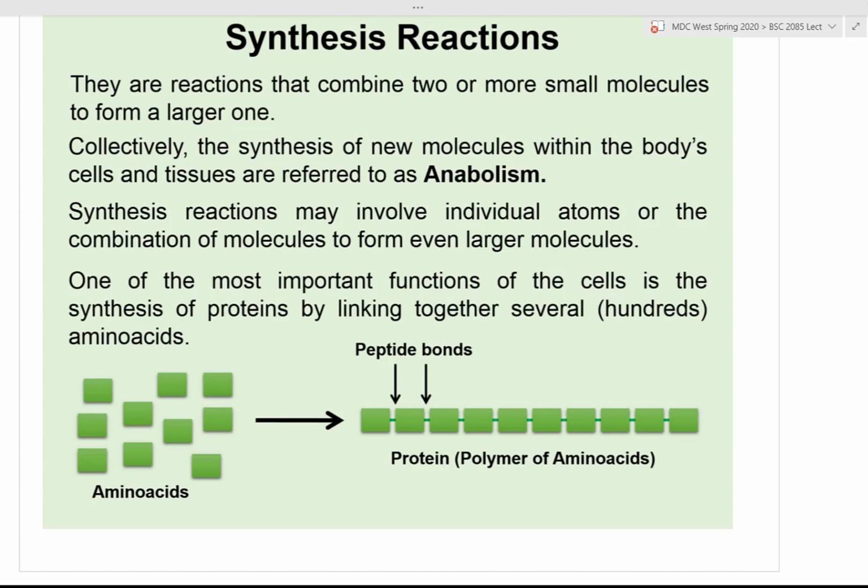Synthesis. Synthesis is creation, right? So when you're doing a synthesis reaction, you're getting amino acids. What do you get amino acids from? From the food, right? From the proteins that you eat. So all you're doing is breaking these proteins down to simple amino acids, and then you can reassemble these amino acids and create something that is required in your body. Okay? And that, of course, is creation of new proteins.